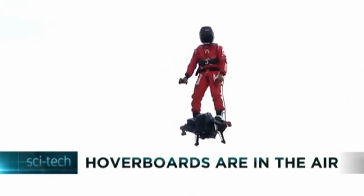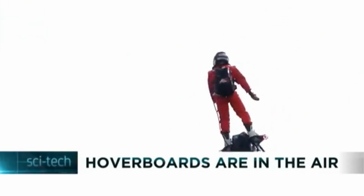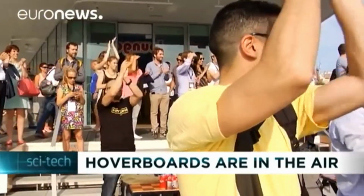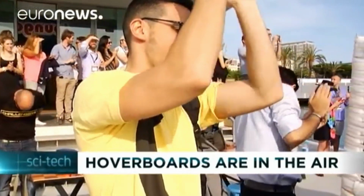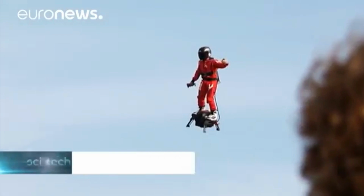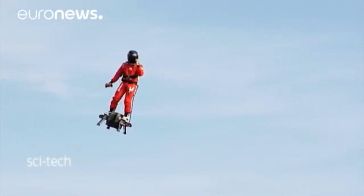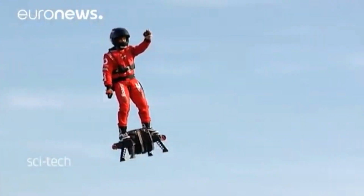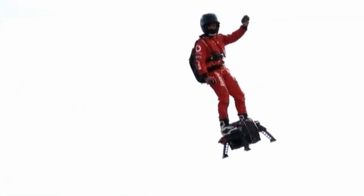The device recently won Zapata a Guinness World Record for the farthest flight by hoverboard. He was credited with covering a distance of some 2,200 meters with an average speed between 50 and 60 kilometers an hour. It won't be seen on the market anytime soon, though, pending legal approval and many more test flights to ensure it is safe for users.